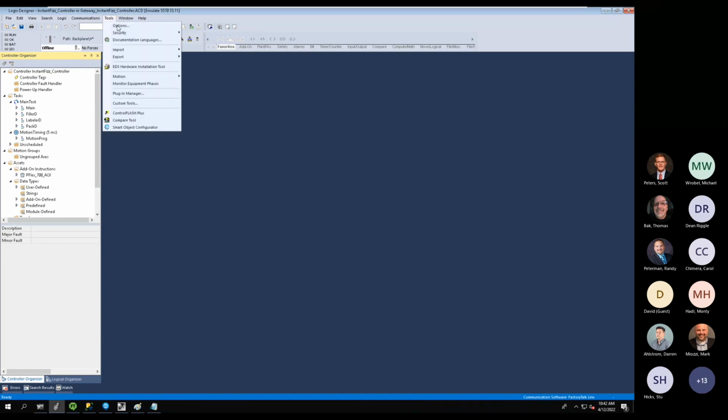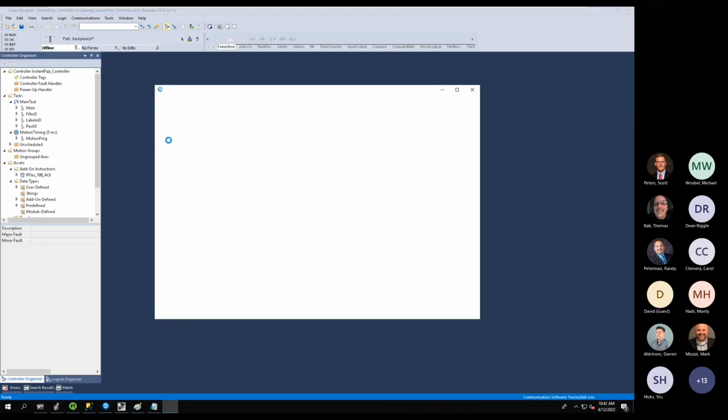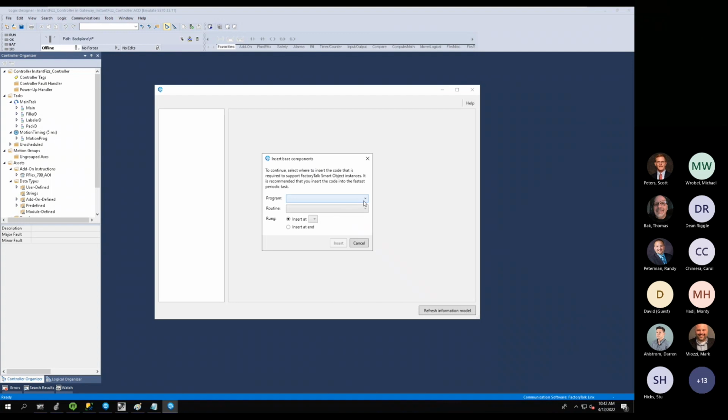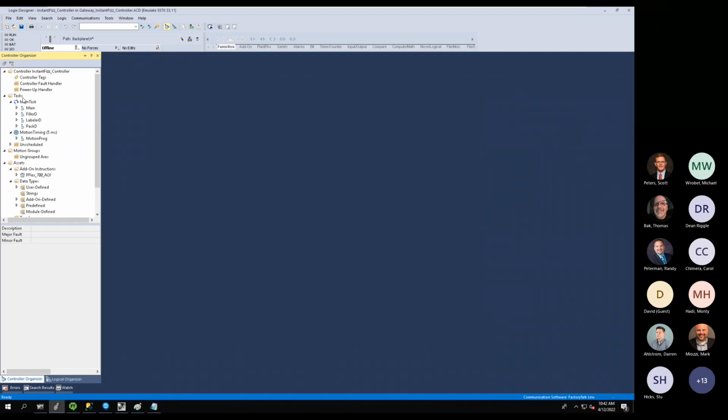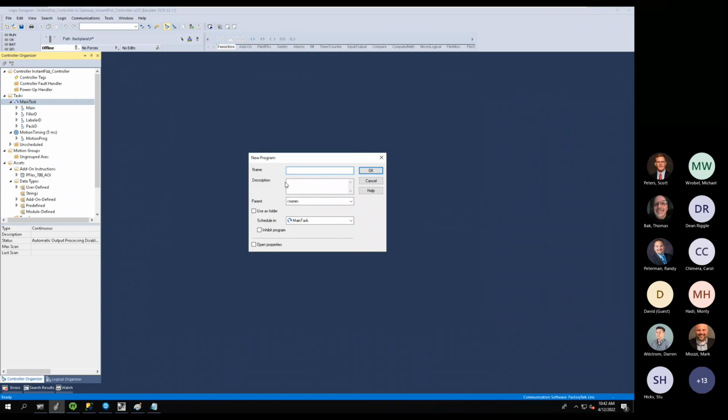So I'm going to go to Tools. Here's our Smart Object Configurator. You saw how I built the models in the software for the update rate and everything in there. Well, now I'm going to do that same instance here. Now this is pretty typical. Basically what this is saying is the project is missing the base requirements. Again, those are the backing tags and everything in the logic needed for it to run. Essentially, you're just going to hit yes. And I should have done this in the first place. Actually, let me just make a new task, or a new program. I'm going to call it Smart Objects.